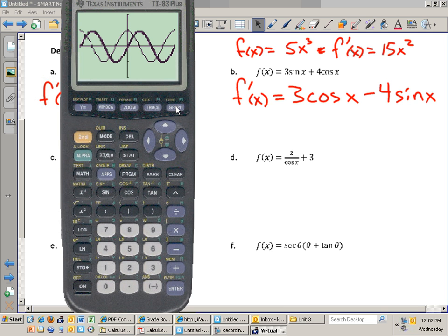Okay, let's understand graphically what's going on here. I'm going to point to the sine function. You tell me what you think is approximately the derivative at that point. This is my sine function right here. At 0, what would you approximate that derivative to be? 1. And if you look at cosine, cosine has a value of 1 right there. So you can see that cosine is in fact the derivative.